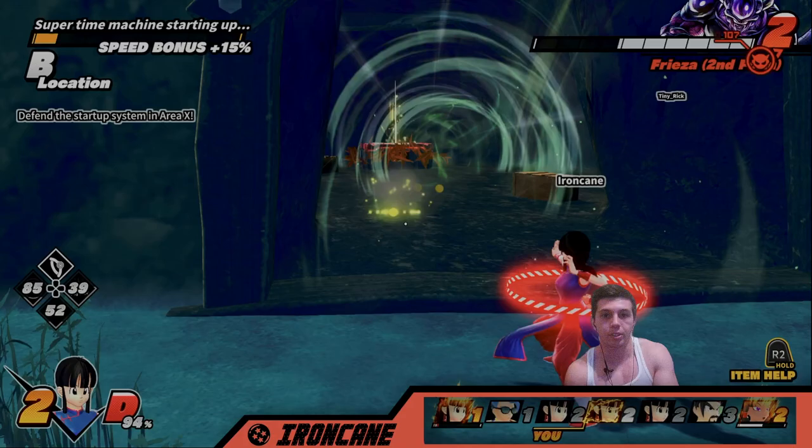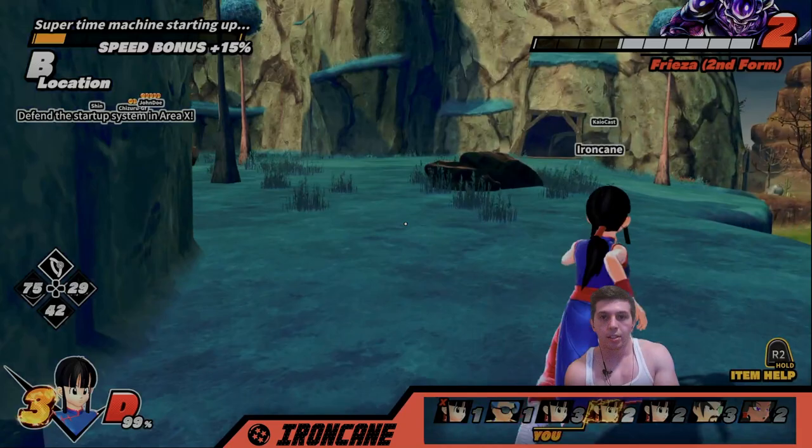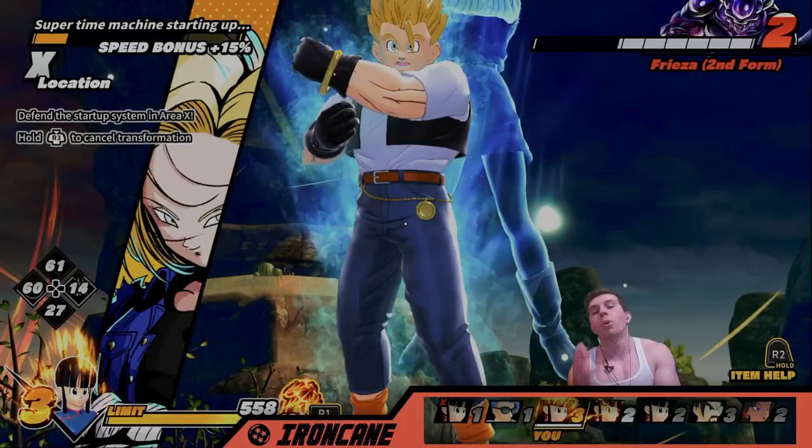I need to be careful here. Power key radar, don't need that now. Nice, so we got our level 3 cooking. So we did about a quarter, a little more than a quarter of Frieza's health. He's already working on the super time machine. Just let me get around. Help out here. They do have all the Dragon Balls. Oh my god, I hate this dude.